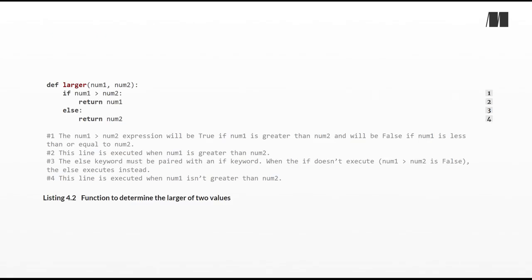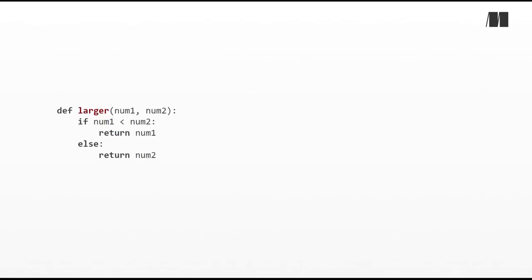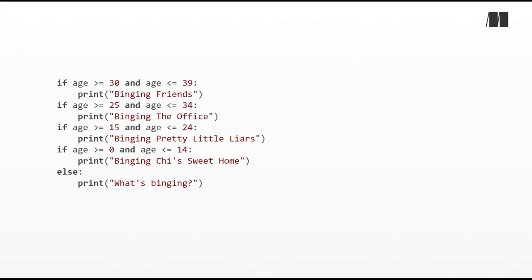Section 4.4. Exercises. 1. Recall the conditionals code we looked at in Listing 4.2, Section 4.3.3. How does the behavior of this program differ from the original? See this code? 2. In the following code, what gets printed if age is 32? What would be printed if you change every if, except for the first, to an elif instead? See this code?